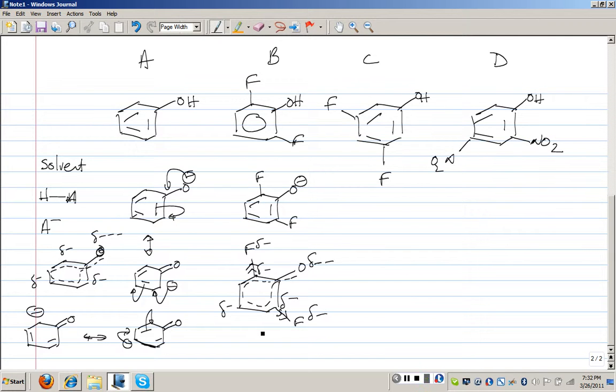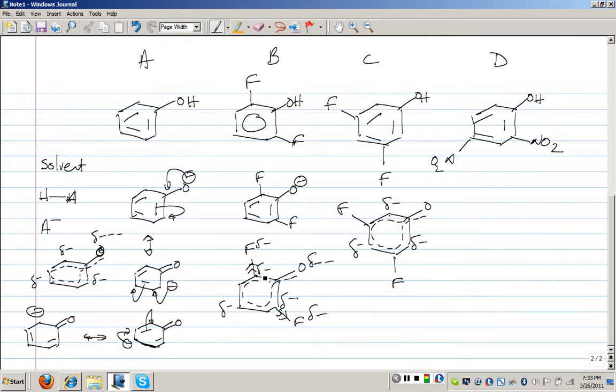Now, there are also 2 fluorines on this compound. But if you look at the resonance form, it should become immediately apparent that those fluorines are poorly positioned, that they're not where the hotbed of electron density is, they are away from it. And so yes, they will, by induction, also draw electron density from the carbons, but they are relying on 1-2 bond induction rather than 1 bond induction.